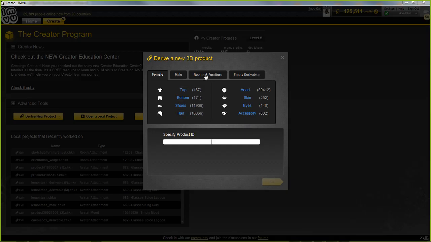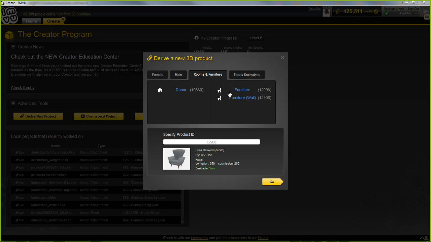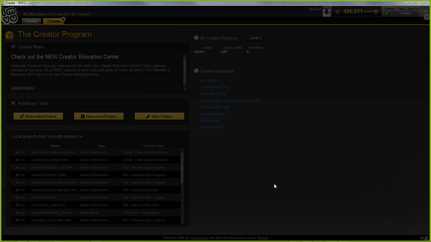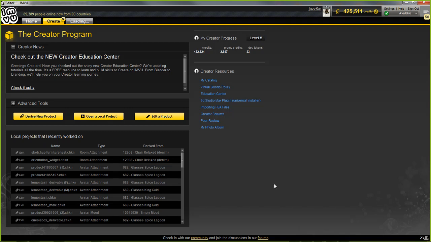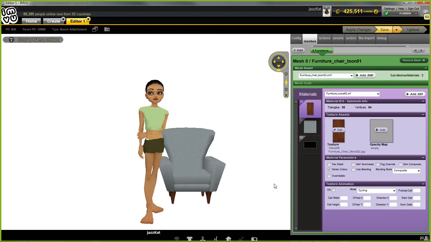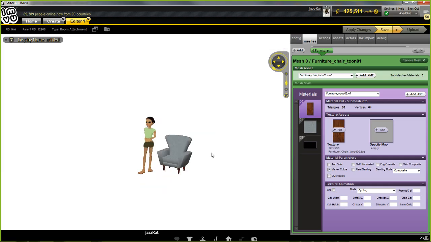We want rooms and furniture. We want furniture. This will give us a default chair. So that's the default chair.